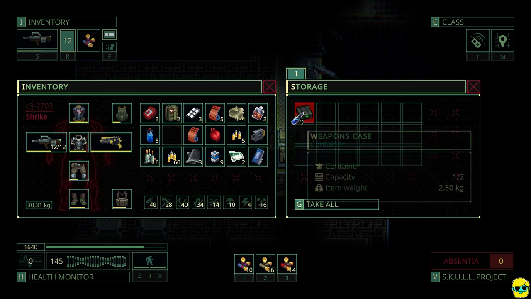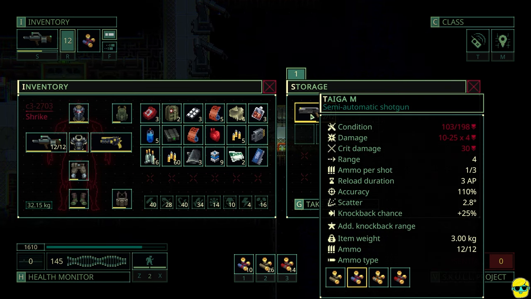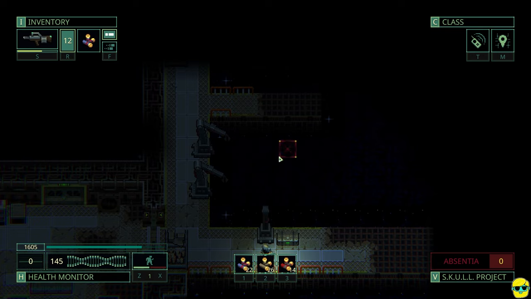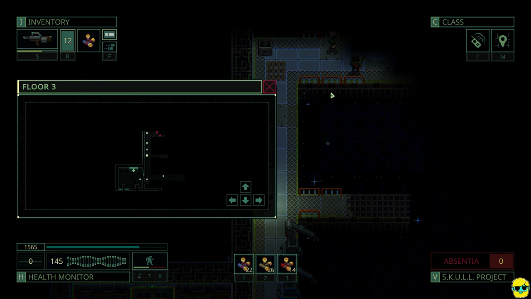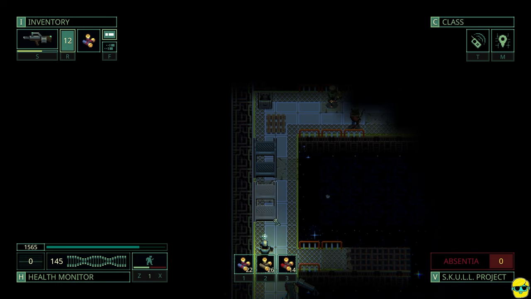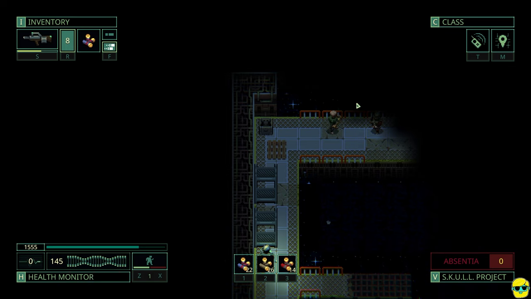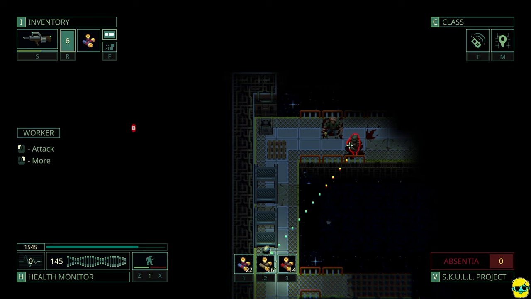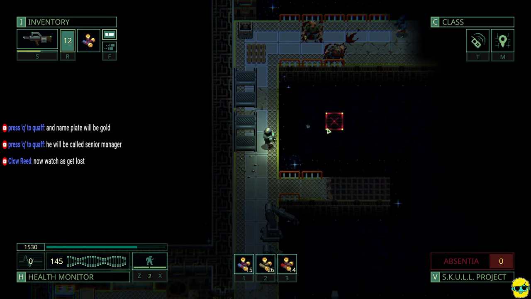The weapon case. Oh, thank God. They had some bullets for me. So the target is not displayed here. Manager. There's another manager up there. I think I just knocked somebody into space. I'm not quite sure about that, but that's what it felt like. Oh, he will be called Senior Manager. Okay, thank you. And the nameplate will be gold.